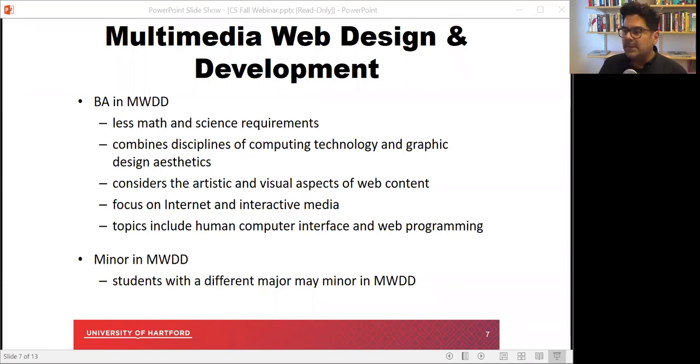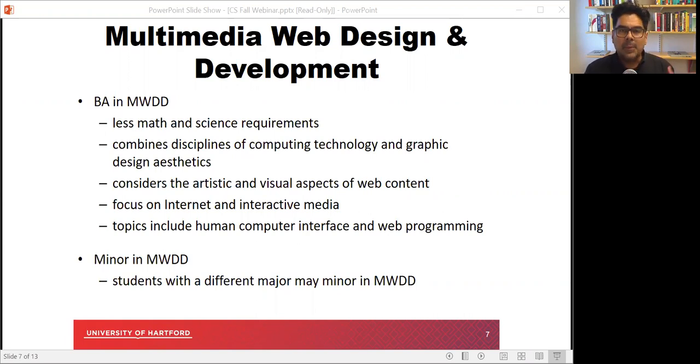But for example, in the intro web design class, in the full stack class, the full web app capstone class, there's a lot of design in that because students build an entire web app and they have to design it as well. So there's a strong design component to that.